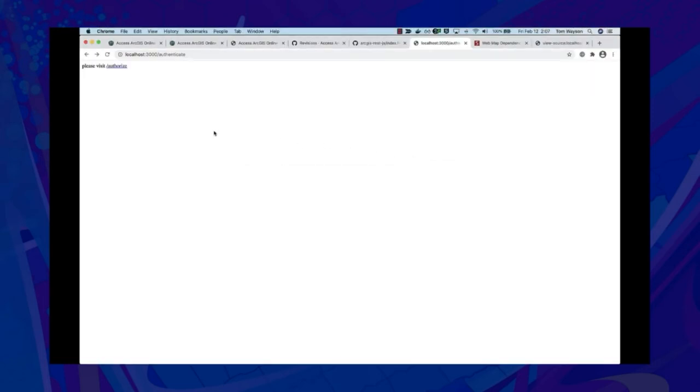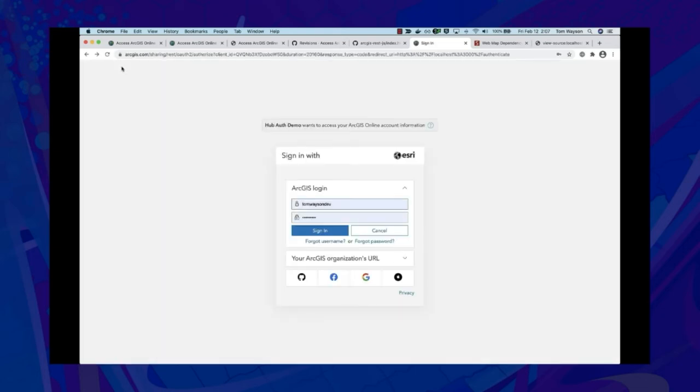When you first visit the application, if you haven't signed in, it's just going to ask you to visit the authorize page. When you do that, the authorize route redirects you to OAuth, as we've seen before with client-side OAuth.